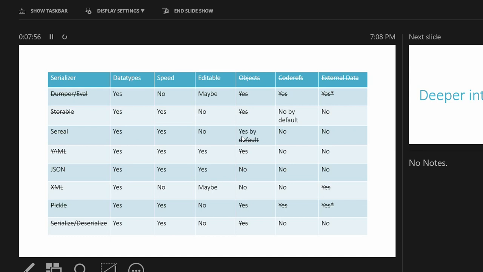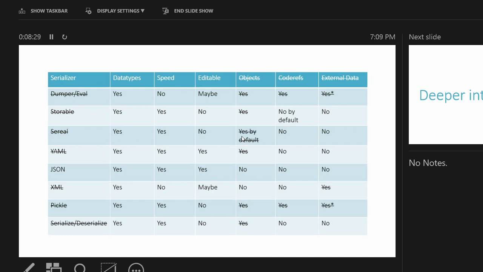And then once you've mucked around with the guts, you can do all sorts of nasty things that the objects naturally do. Some of the serializers, if you build your class so that it has special methods to tell it how to reproduce the object, then it can go through that. But generally speaking, almost all the serializers will work in the absence of those methods, which leads us into our problems. We're going to get more into that in a second.